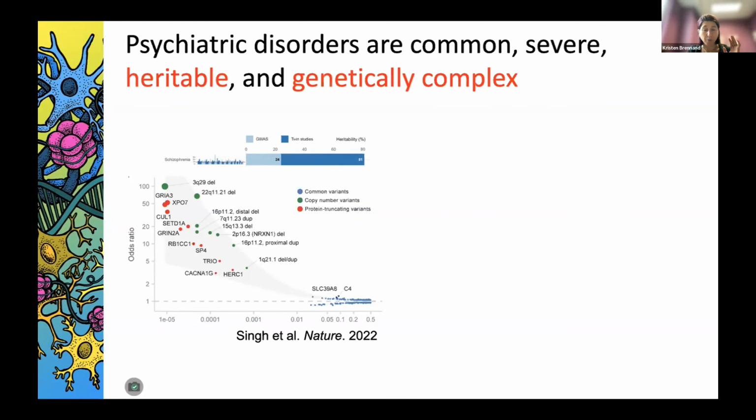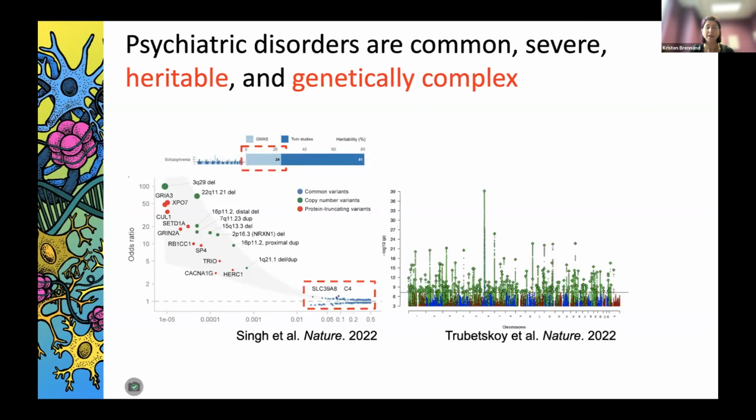And so these are on the rare end of the spectrum, but highly penetrant. Likewise, more recently, whole genome sequencing has identified almost a dozen protein truncating variants. Again, even more rare, about 10-fold more rare, but just as penetrant, linked to schizophrenia. But in aggregate, all of these rare variants explain perhaps less than 5% of the known heritability, and most of the genetic risk for schizophrenia is in these common variants of small effect.